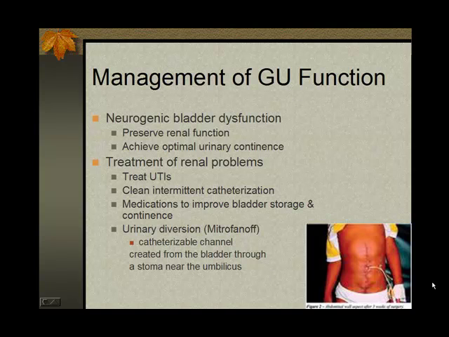It's an opening into the bladder so that they can do the catheter. Usually it's at the umbilicus, so they can catheterize themselves through the umbilicus as opposed to having to go through the urinary meatus. That's a Mitrofanov, and you can see, actually that kid looks like they have a G-tube in. I don't know. That looks more like a G-tube there, but I thought it was supposed to be the Mitrofanov.